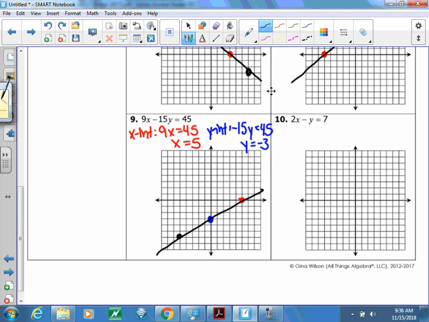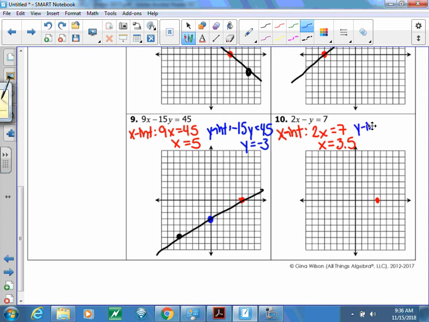What if you don't have integers all the time for graphing out something? Here's a good example of that. You can still approximate where you are at. So the x-intercept, we're going to go 2x minus 0. So 2x is equal to 7. Divide here, and we get 7/2, which is the same thing as 3.5. So on a graph, we can locate where 3.5 is. 1, 2, 3, and it's going to be halfway between 3 and 4.